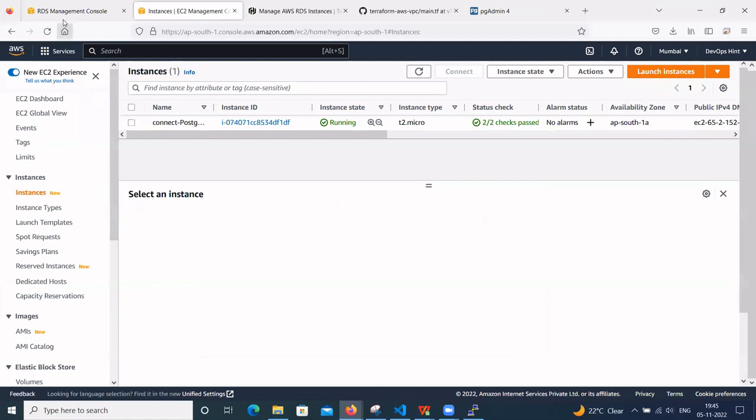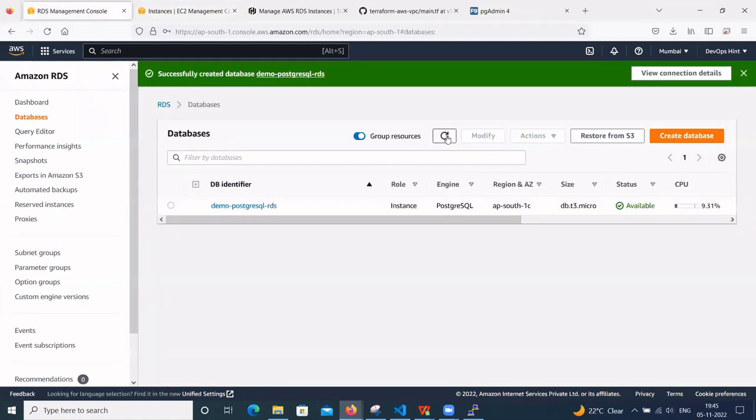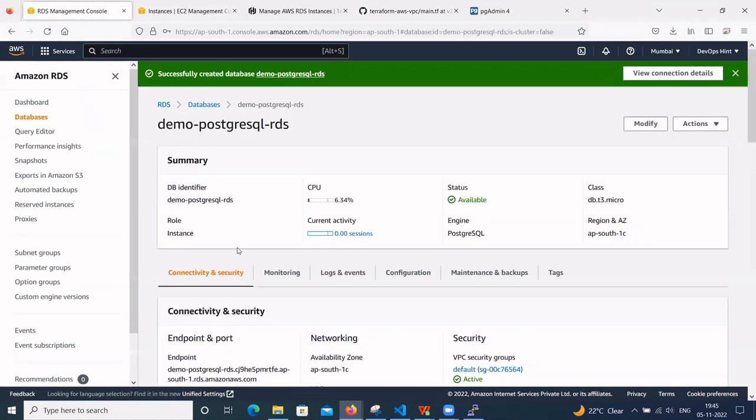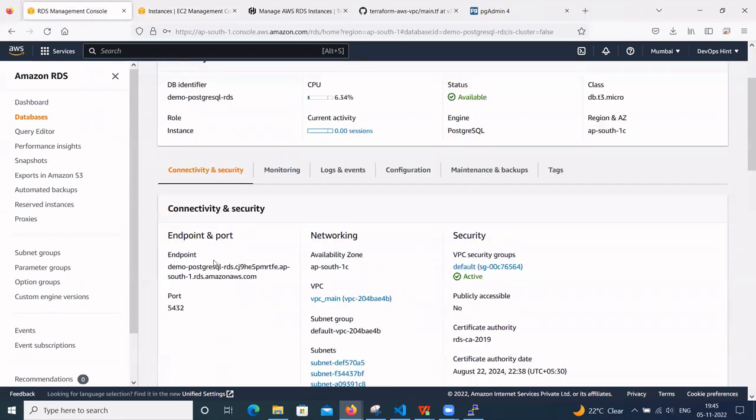Let's go to the AWS RDS console. Let's check whether our RDS is ready or not. Here we can check the status is available. So click on RDS, go to endpoint and port. Here we can see the endpoint URL. So we can replace this URL into our psql syntax.